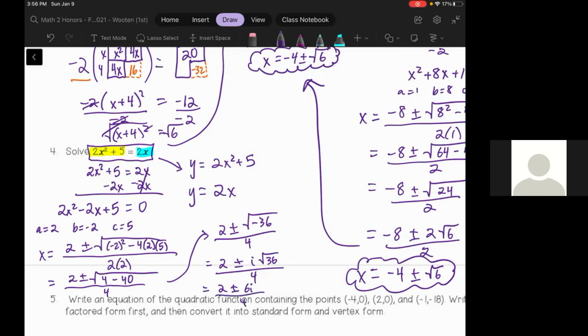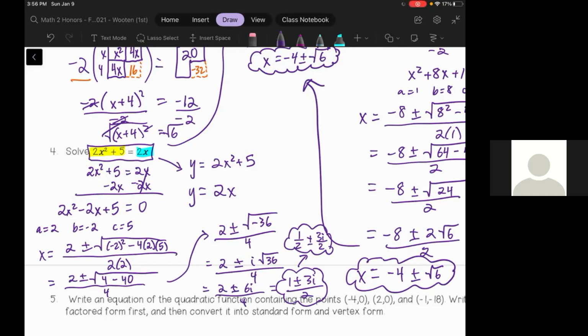And then 2, 6i, and 4, all of those numbers can be divided by 2. And so that becomes 1 plus or minus 3i over 2. If I just divide each of those terms top and bottom by 2, that just simplifies it a little bit. You could break that up then also and say, okay, this is 1 over 2, plus or minus 3i over 2, and put the 2 under both of the terms, or you can keep it separate. So either one of these solutions will be acceptable. Okay, and so we do get imaginary solutions.